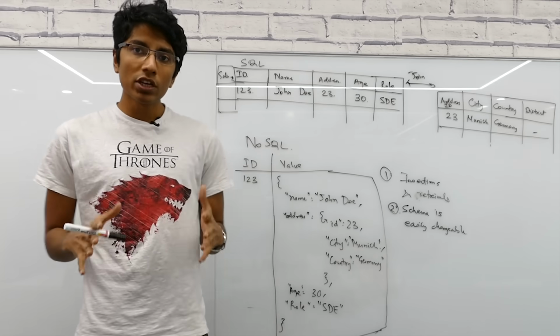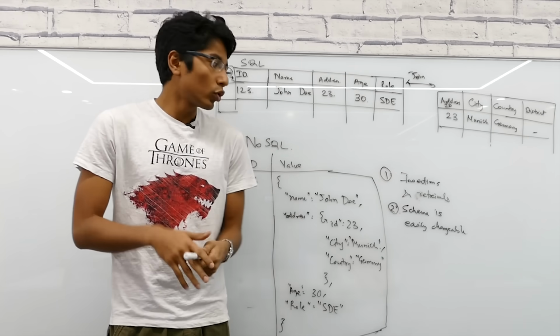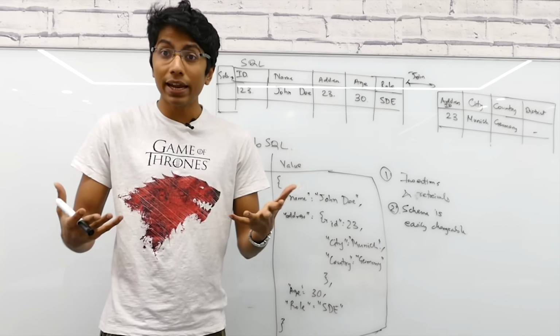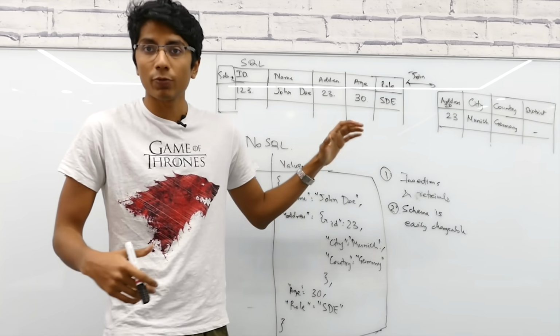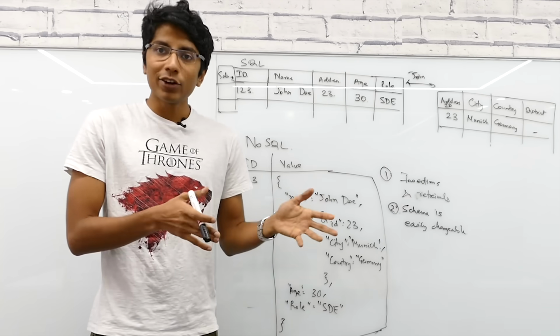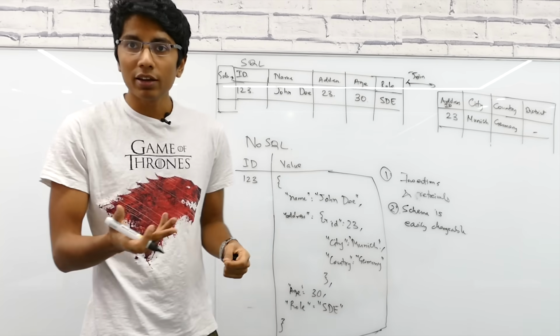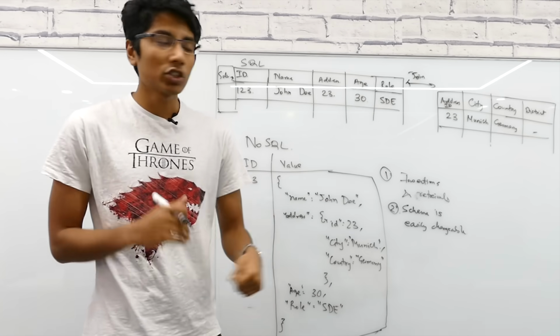The third advantage of NoSQL databases is that they have horizontal partitioning inbuilt. Most of the times they expect a lot of scale to come in. I mean, the users for these NoSQL databases expect a lot of scale. So what they tend to do is they horizontally partition this data. Now you can have a look at the sharding video to get a better understanding of horizontal partitioning.